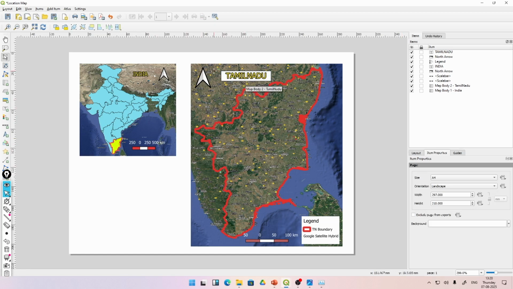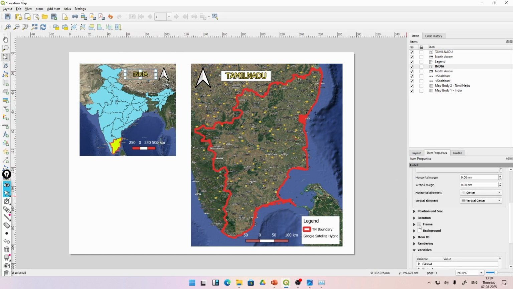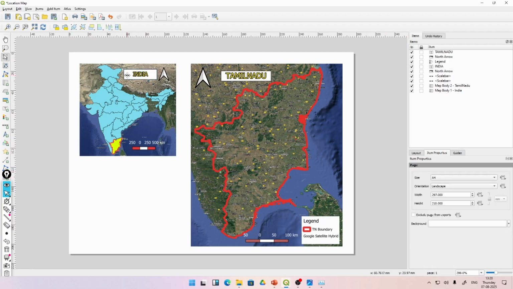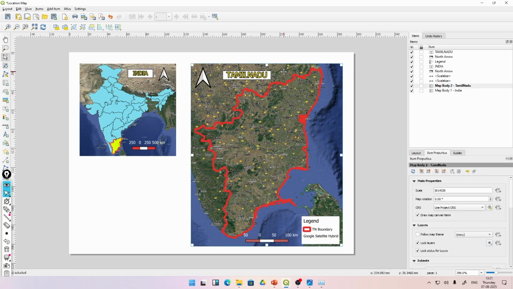Okay, this is looking a bit nice. Similarly, for India also we will do a frame and a background, so that it is not getting camouflaged. So, all good. Go to the gridding part now.